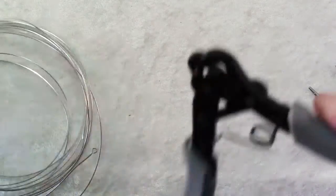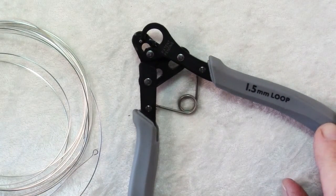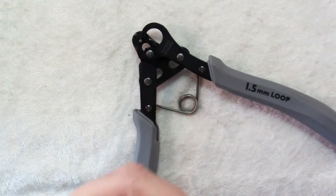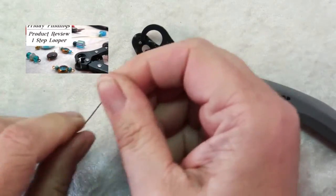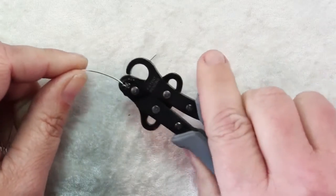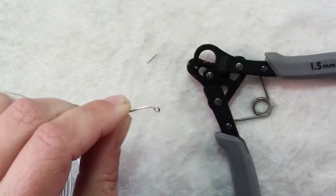And I thought I would show you just one more way you can make simple loops, and that's with this tool. This is called the one-step looper, and all it does is make one size, 1.5 millimeter, simple loops, and that's it. I have done a Friday Findings video telling you all about this tool, but I'll just show you real quick what it does. It does one thing, and it does it well. You just stick your wire in, and there you go. You might have to fiddle with it a little bit, but you have a very quick simple loop.